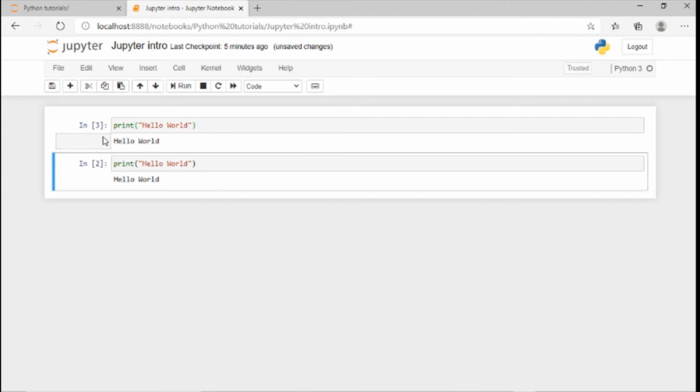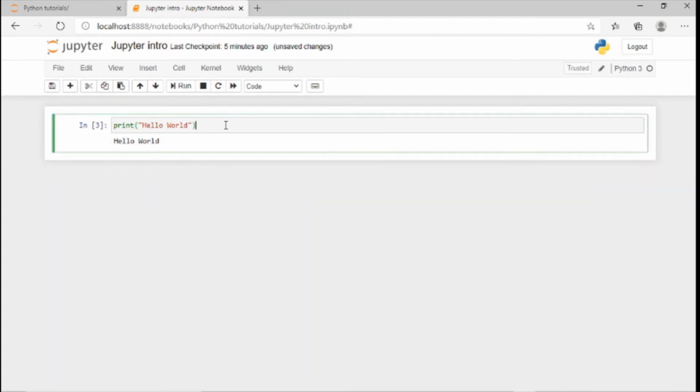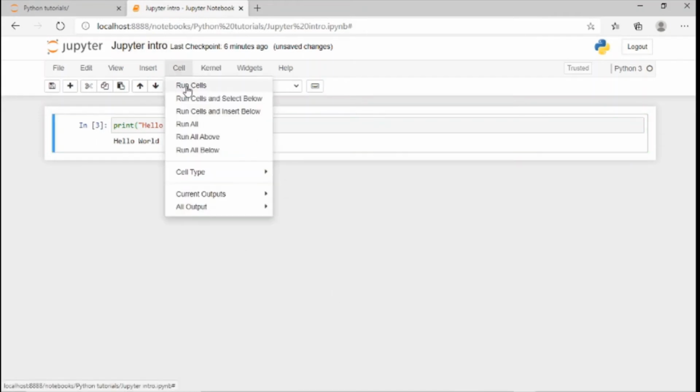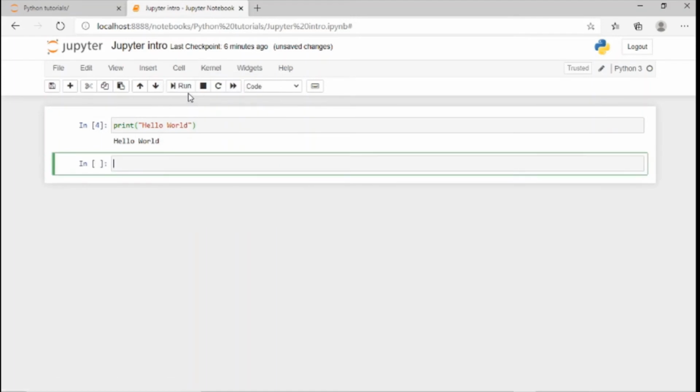So if I quickly delete this cell, now we're back at this cell. If you don't have a cell below the cell that you are using, and you say run cell and select below, it actually inserts a cell and then selects it. When you use run cell and select below, it selects the cell and puts it into edit mode, so you can directly code in the cell below.